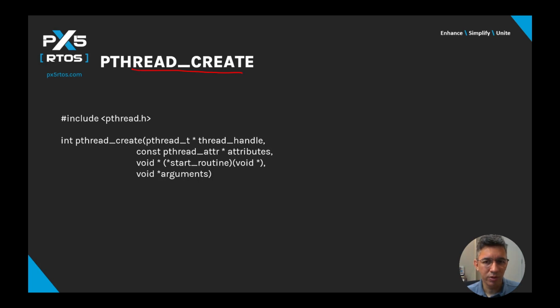We can't do much without having a pthread to begin with, so the pthread create is the first API we'll explore. Creating a thread requires the familiar pthread header and then a call to the pthread create API, providing first a pointer to the thread handle, an optional pointer to thread attributes, or null if you don't need any, then the thread entry function, or the function which will be called when this thread executes, and then optionally any arguments required by that function, null otherwise.